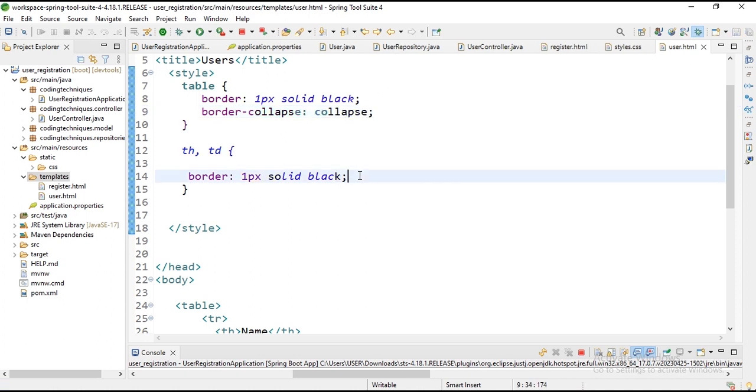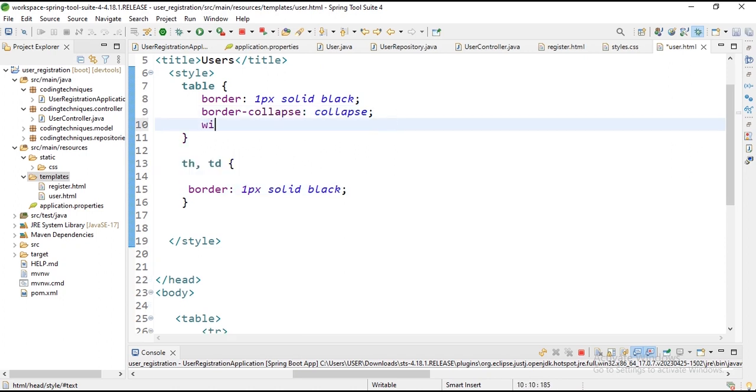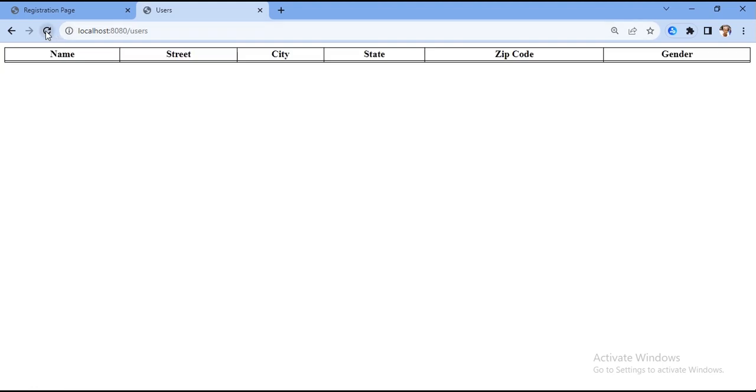And then we also need a width of 100%. So let's check this again. So this is better. So now let's add the other implementation.